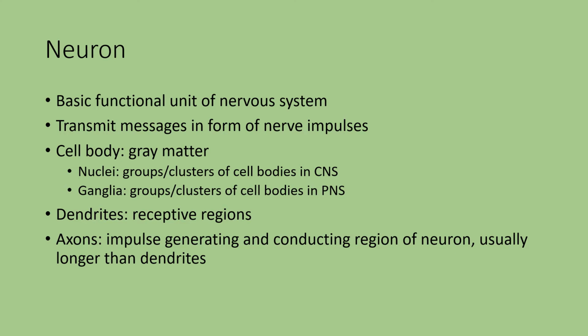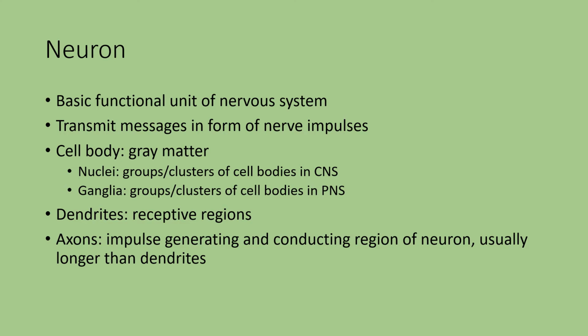When we have a cluster or a group of the cell bodies, but it's in the peripheral nervous system, meaning outside the brain, outside the spinal cord, we're going to give it a different name. And that name is going to be the ganglia. This way you can distinguish when discussing with someone whether you're talking about central nervous system or peripheral nervous system when you are talking about these groups of the cell bodies. So nuclei in central nervous system, ganglia in the peripheral nervous system. I'm sure you're thinking that it is some ulterior motive to annoy anatomy and physiology students by giving you this vocabulary, but it does help you to distinguish between them.